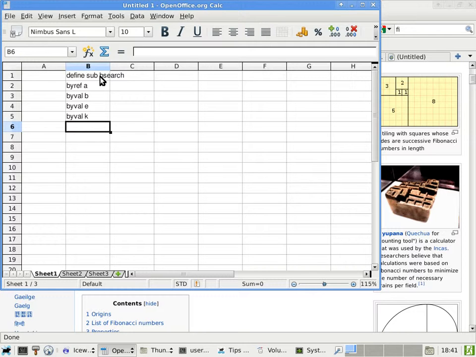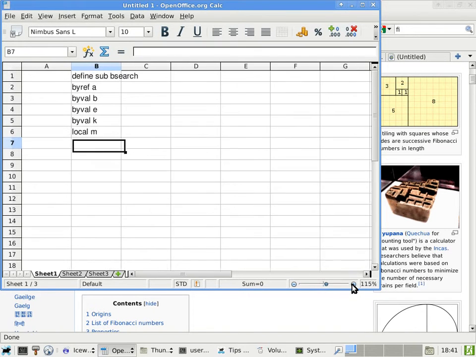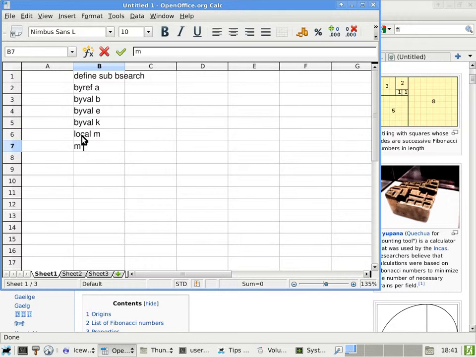And the code of binary search in a recursive way is almost the same. It follows the same logic as what we usually have. In other words, we have a local variable m, to serve as the index of the element that we're going to look at. And the way we calculate m is exactly the same as before. It is the floor of (b plus e) divided by 2. So that part has not changed.